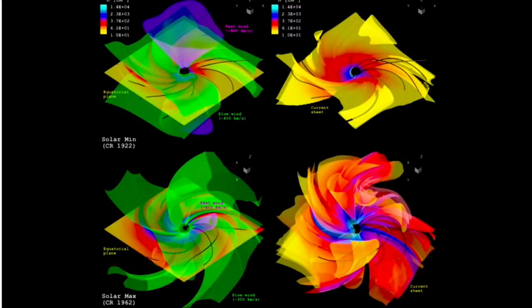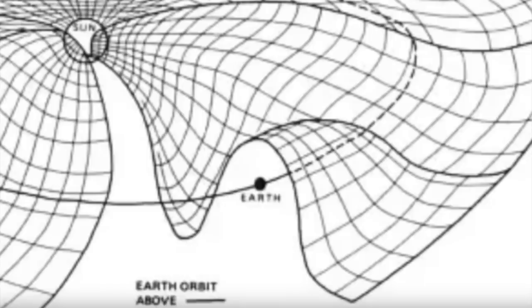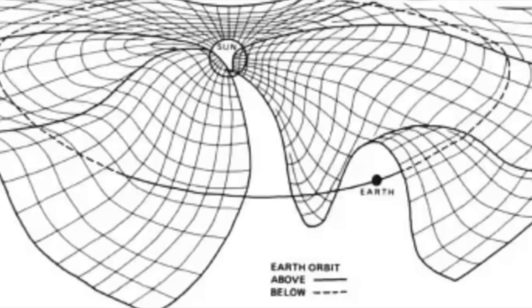By the way, those initial episodes were one of the first times we went over the rippling electric current sheet in the solar system, dividing the outflowing and return currents, and much more recently like we've been discussing in the galaxy.